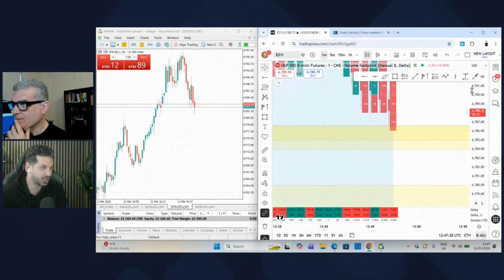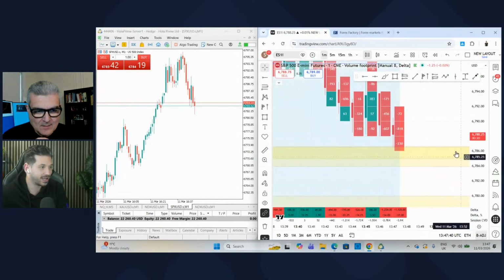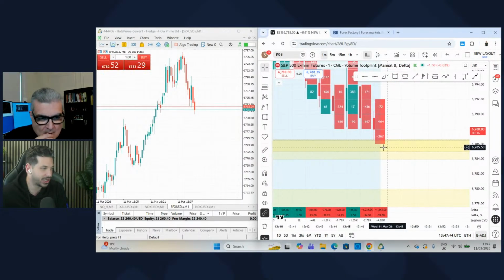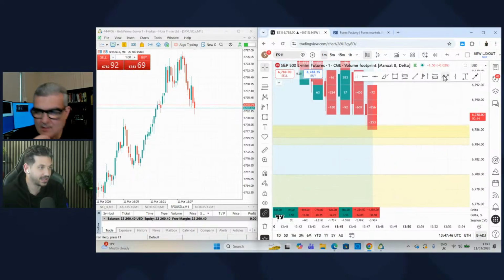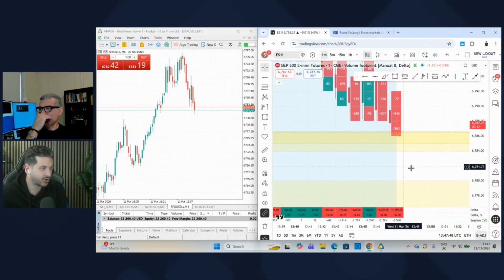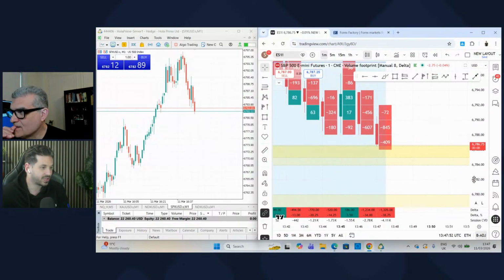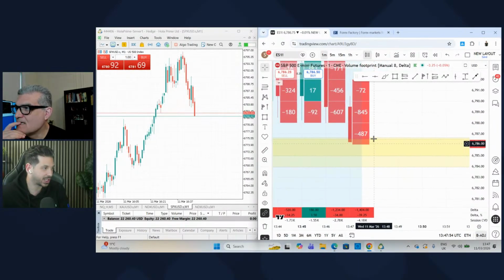Oh, we just touched it. Damn it. That was quick. I'm going to expect maybe some kind of bullish move potentially from here. Interesting. If we break through it, then we're just rotating back down, in my opinion. Okay. So let's have a look what actually happens as we get in.